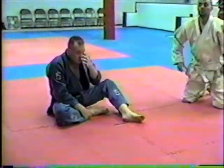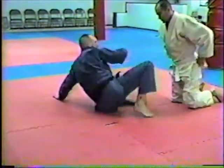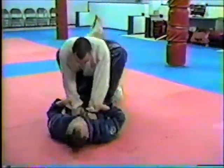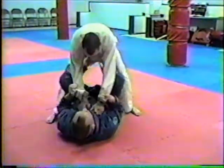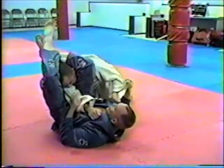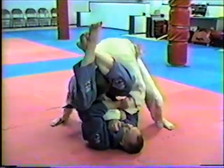Transition from triangle choke to armbar. However it's going to happen, get him off balance, whatever, I come into triangle. But let's say he's keeping me stacked up or whatever. Man, I just can't get my foot locked.